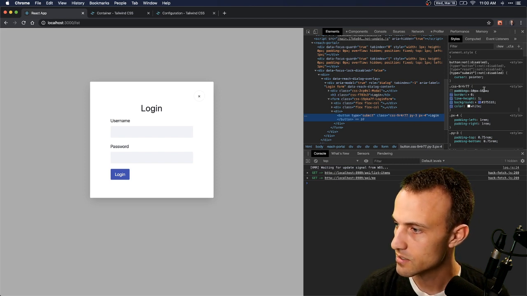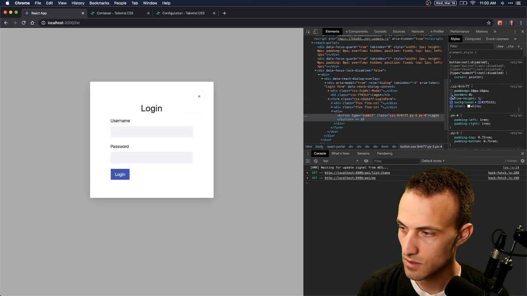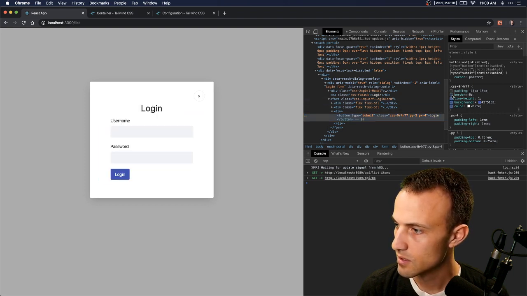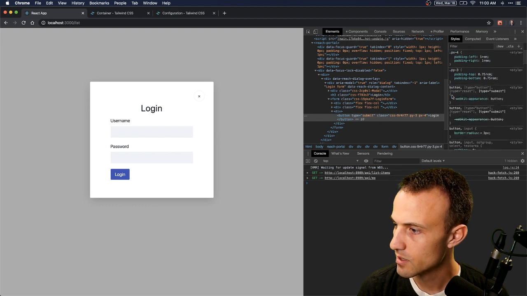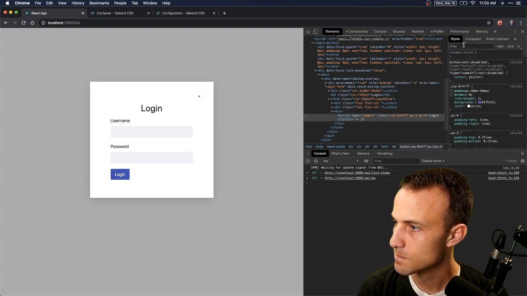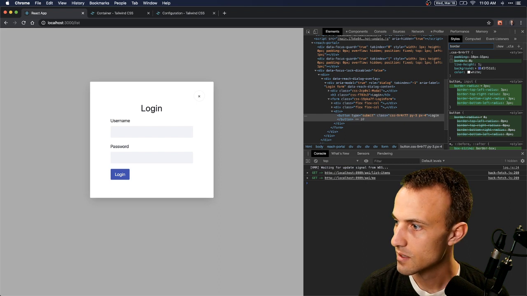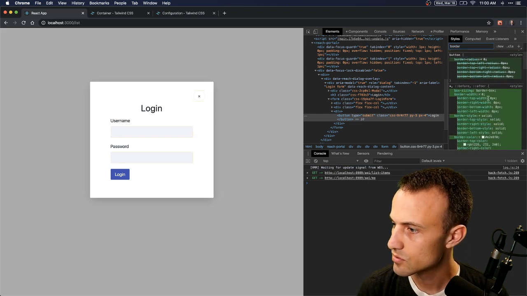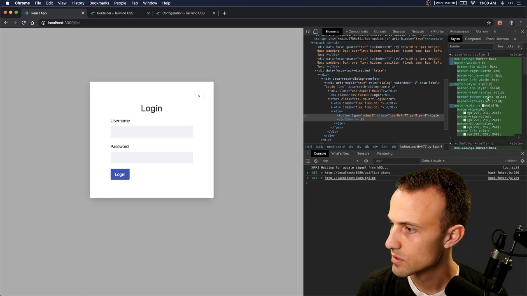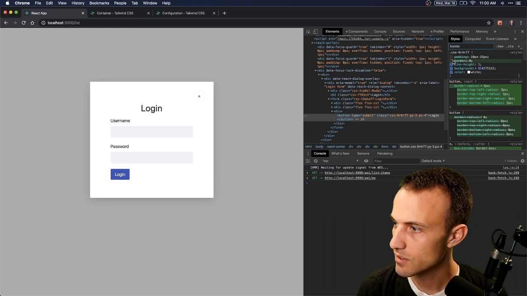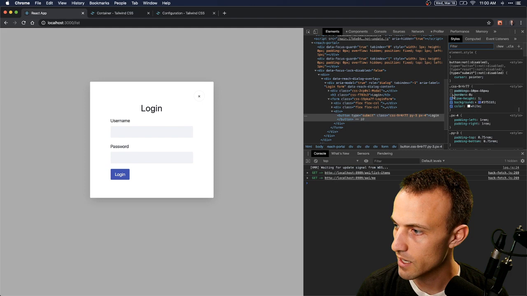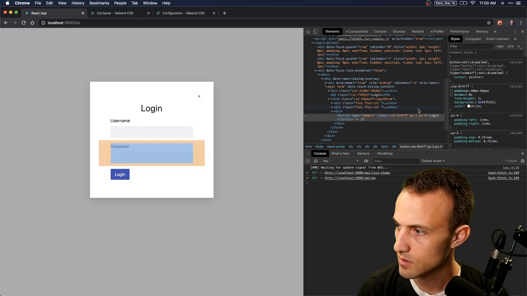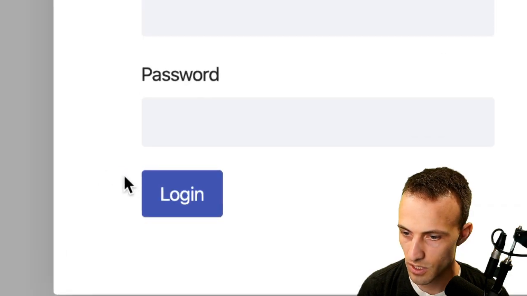Cool. Okay. So then border. I can't even tell the border getting added or removed. Let me zoom in on that.